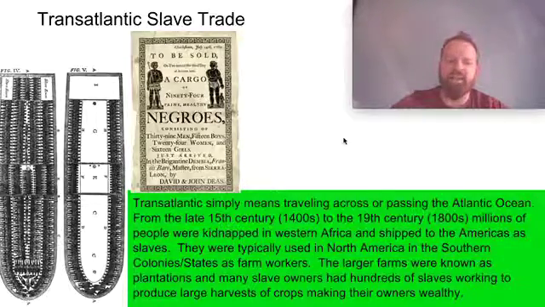Here on the left, you see a couple images. One is an image of how the slaves were forced to lie down and stay virtually stacked one on top of the other as they made the middle passage from Africa across the Atlantic to the Americas. And then you see another poster here that is the selling of a new shipment of slaves as they came in. So a pretty devastating and terrible thing in American history, but something that we really need to know about for this test.